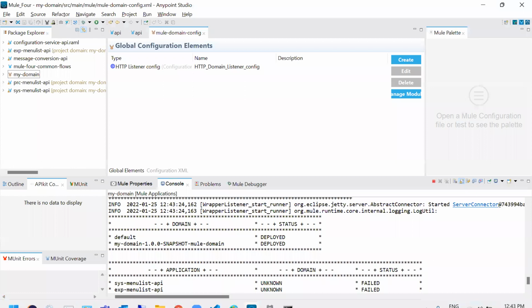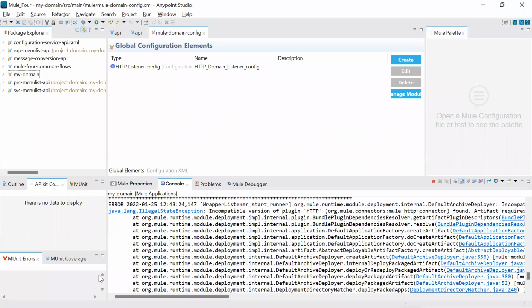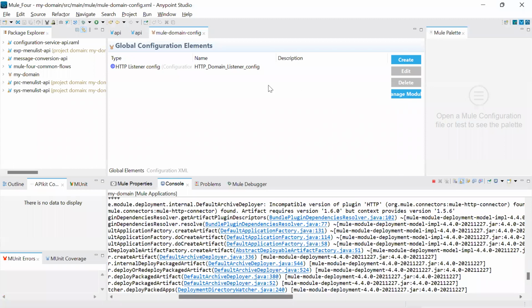Just a second. HTTP connector version also I need to update.